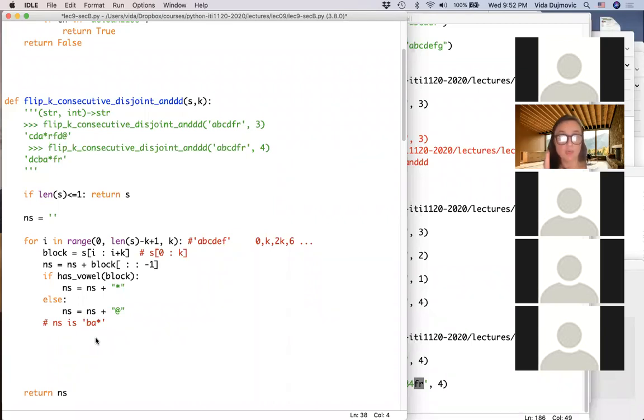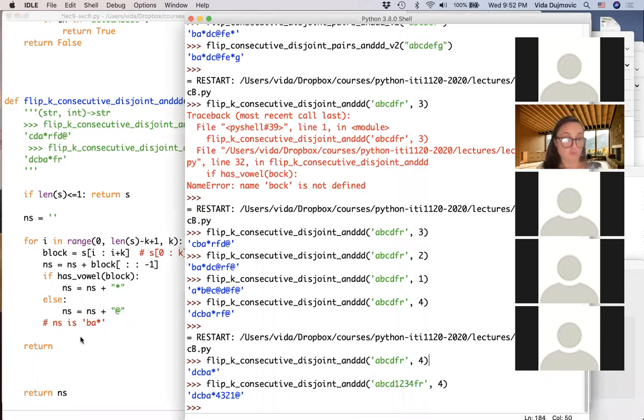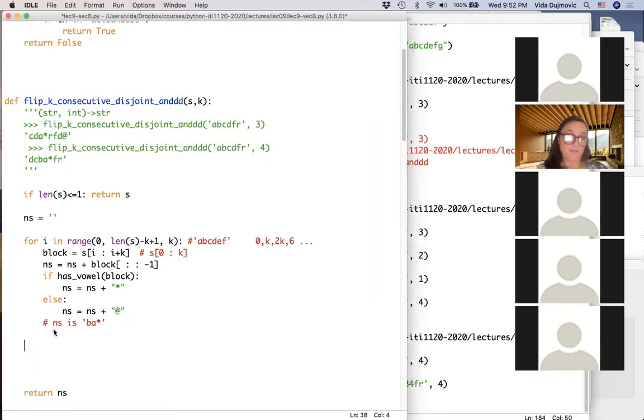Okay, so let me see if this should work. This is the thing I haven't tried, but return, not return, sorry. I want to add that leftover thing, NS plus, then I do S, and then I do minus the remainder of the division of len of S and K. That's how many characters are left. So I want to go from the back and take them. Okay, and when len of S is divisible by K, this should be 0, so there's nothing to add. I haven't tried this one. I tried an alternative version, so it should work, but let's see.